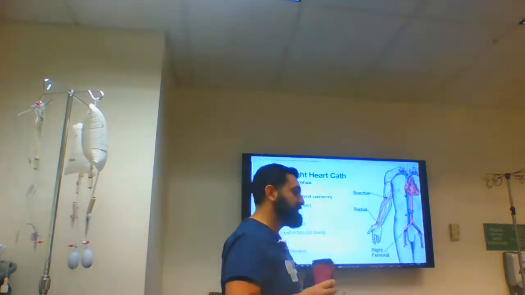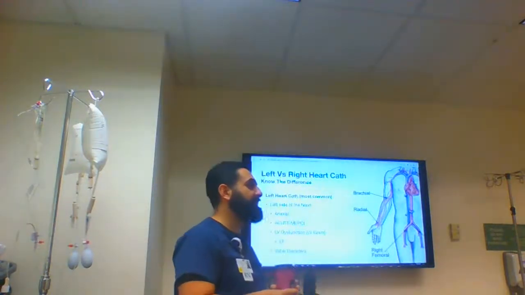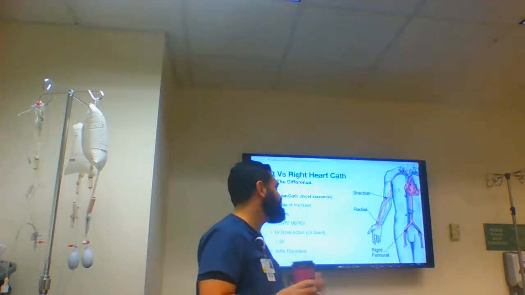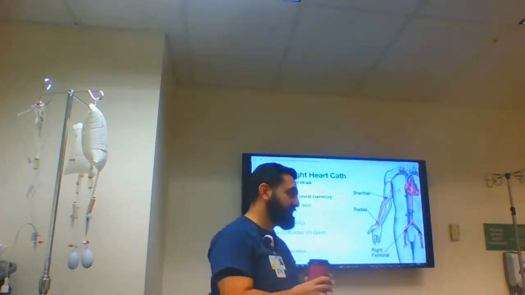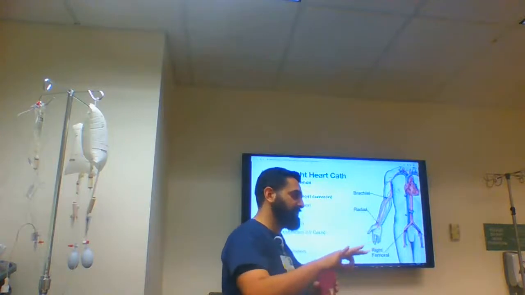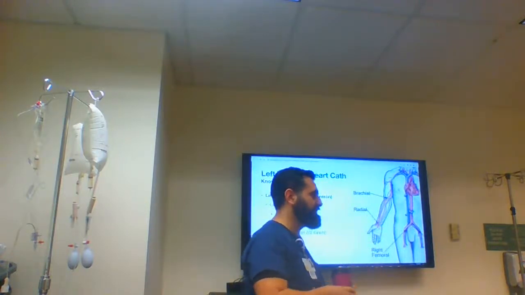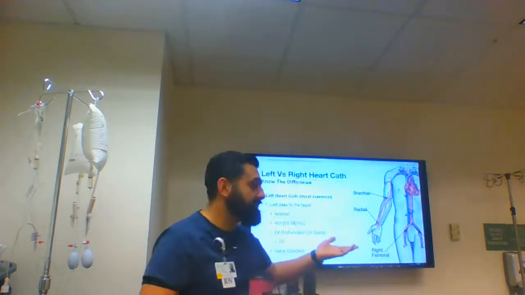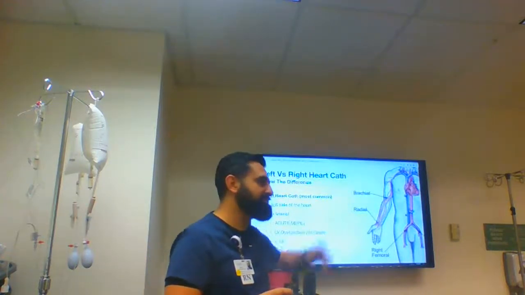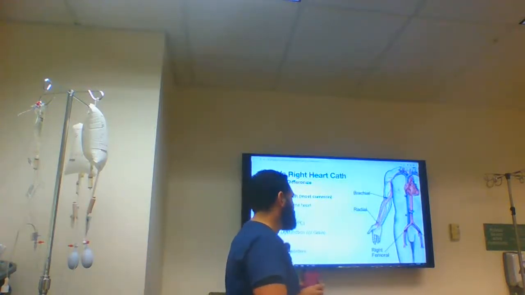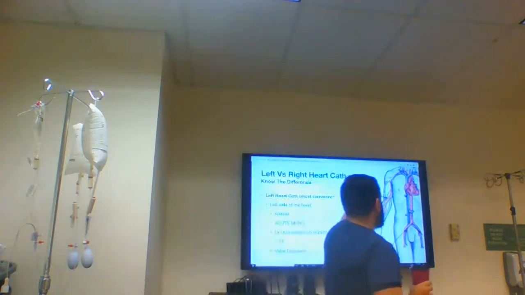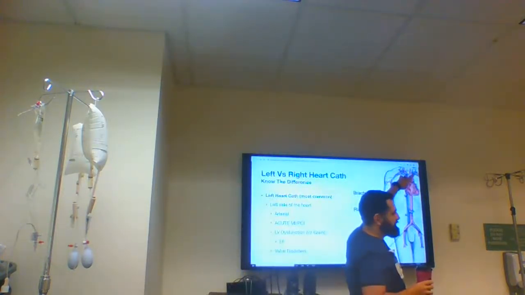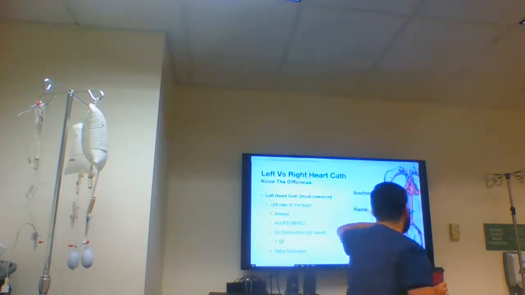ostia or ostial lesion, if you get the report from the cath lab and they say, oh, he has a 90% to the RCA ostial. Ostial means at the very opening, right? So it's a very severe lesion. It means it's at the very opening. So if it occludes your whole RCA or whatever vessel, right? So right at the end of the aorta, that's where those are. So one goes left and one goes right.